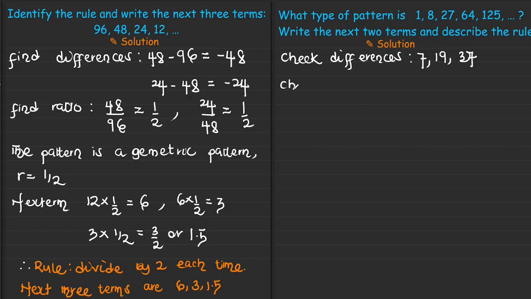So we now check for the ratios. So checking for the ratio, we have what? 8 divided by 1. 8 divided by 1 gives us an 8. Then you have 27 divided by 8. 27 divided by 8 is obviously not 8. It is around a 3.375. This alone should tell you not to even continue. It is also not a geometric sequence. Then you have to observe and then tell.